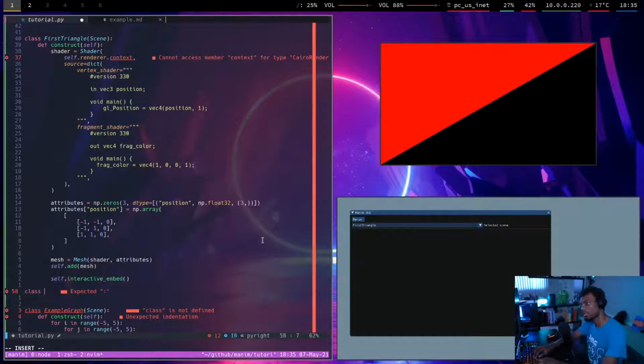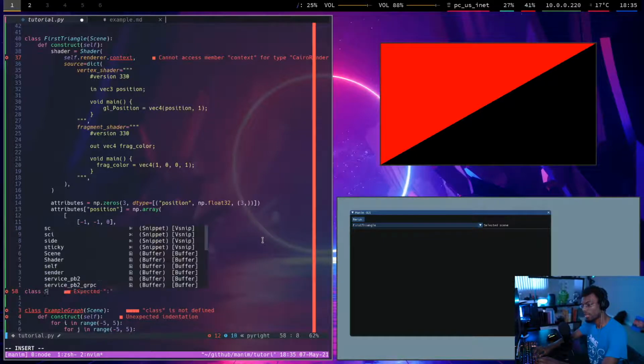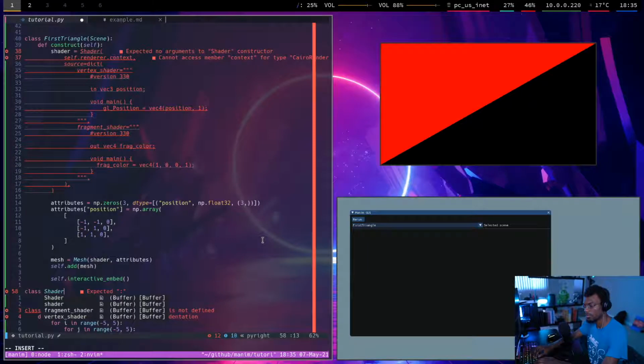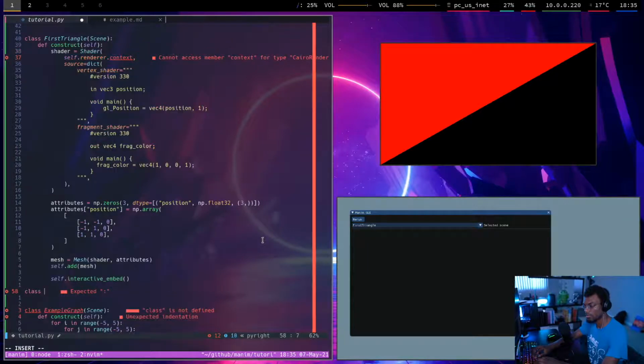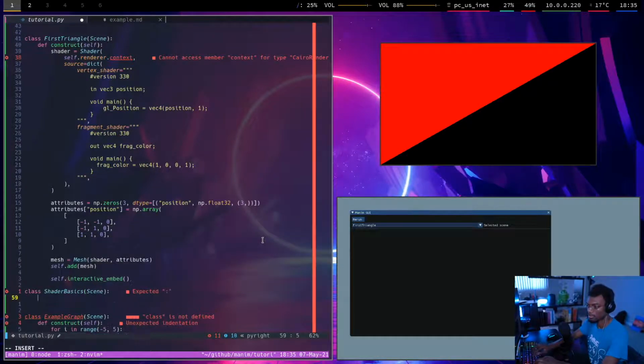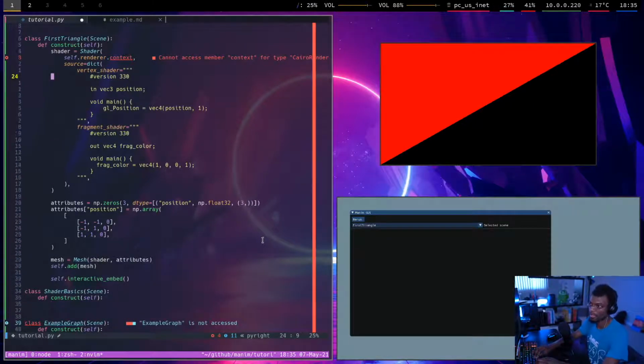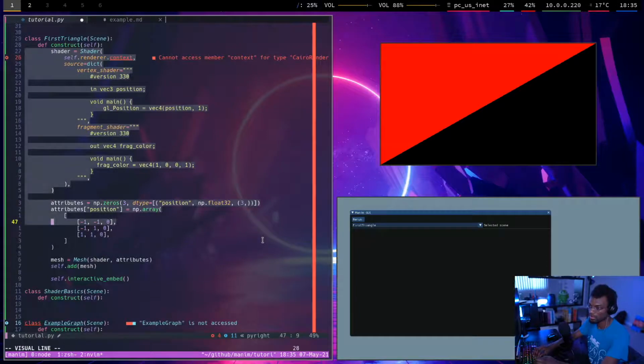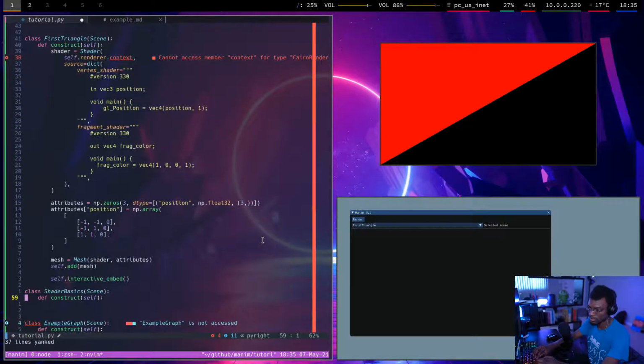Okay, so I should call this, I don't know, shader basics. So I think I'm mostly gonna want the same sort of setup.